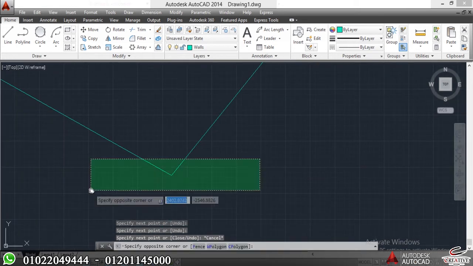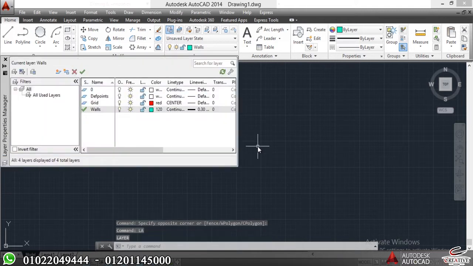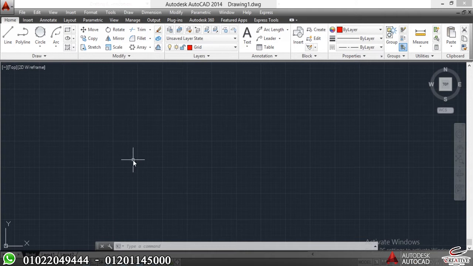Now I have it. Okay, and repeat it with the layers you wanna draw. One thing I have to say is how to close the layer you don't wanna see. Now maybe I draw some grids.